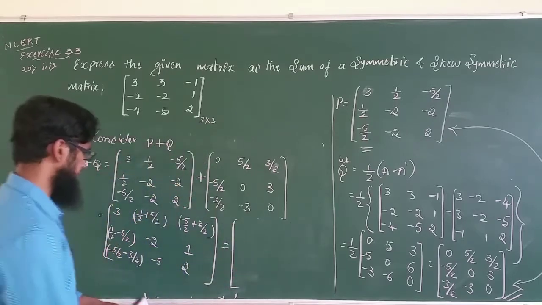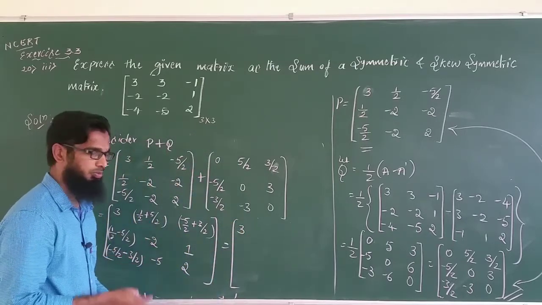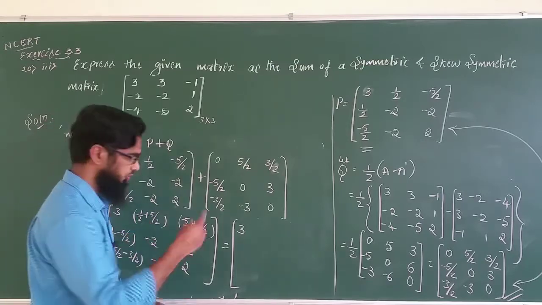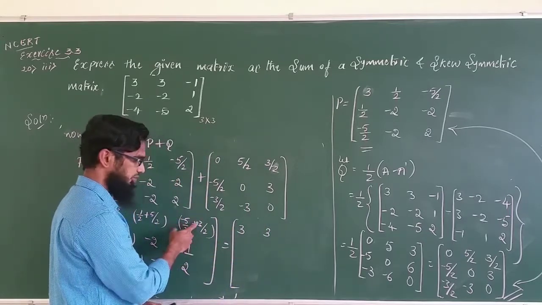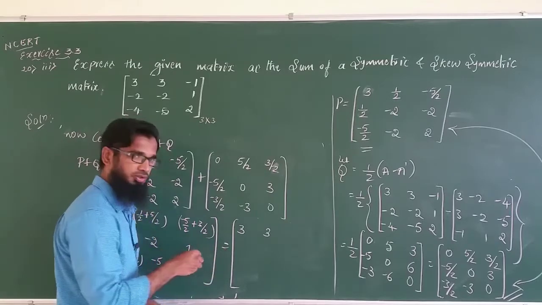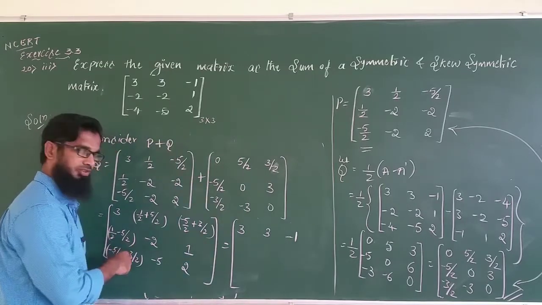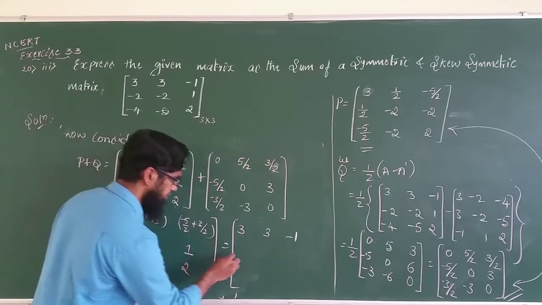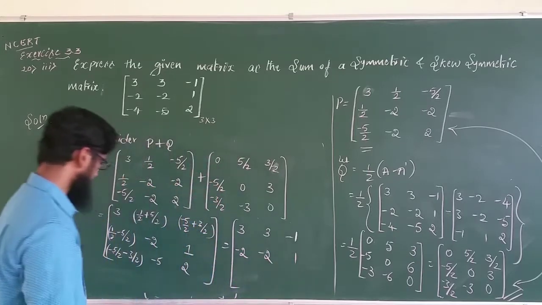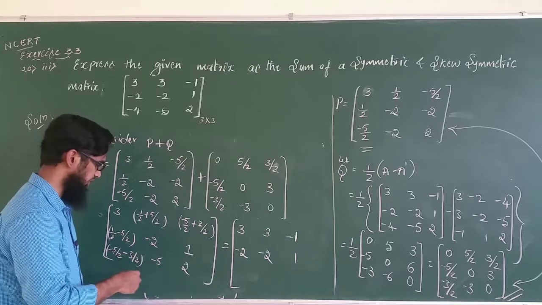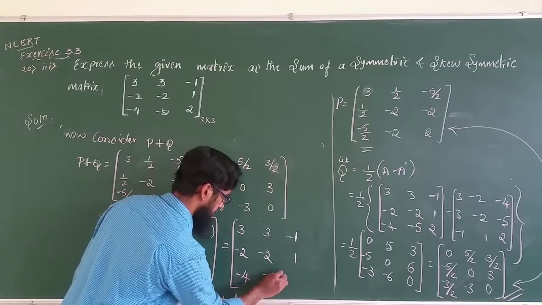You just see here. The first term is 3. The second term, if you take 2 as the LCM, the numerator is 1 plus 5 is 6, and the denominator is 2, so we are getting 3. Again, taking 2 as the LCM, minus 5 plus 3 in the numerator is minus 2, divided by 2, so we get minus 1. Then the LCM is 2, and 1 minus 5 is minus 4 in the numerator, so dividing we get minus 2. Again this becomes minus 2, and this is plus 1. Then minus 5 minus 3 in the numerator is minus 8, divided by the LCM 2, so we get minus 4. So this is minus 5 and this will be 2.